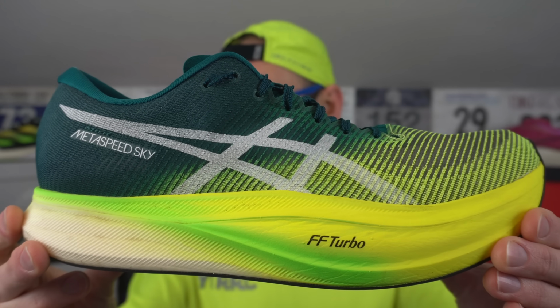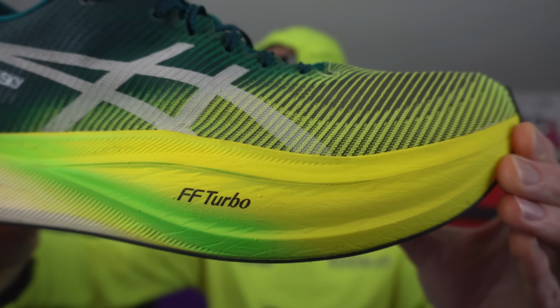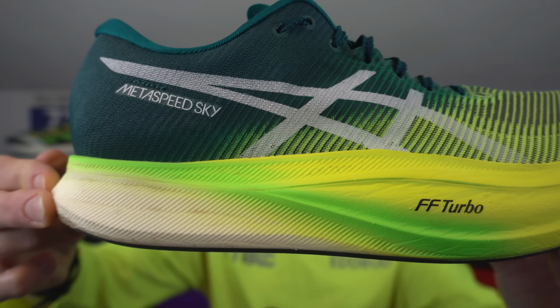At position 3 is a shoe that brought me lots of enjoyment in using it at a few races that I did this year. Due to illness I missed out on loads of races that I booked, but when I did get out there, the Metaspeed Sky Plus was the shoe that really worked for me. Dynamite shoe, low profile around the foot in terms of the upper, and a very bouncy, brittle-like feel in the midsole, which wasn't all that dissimilar to the original ZoomX feel in the Vaporfly 4%.